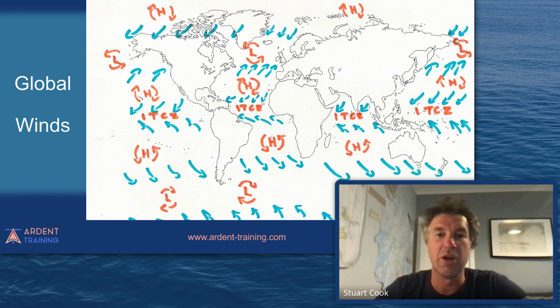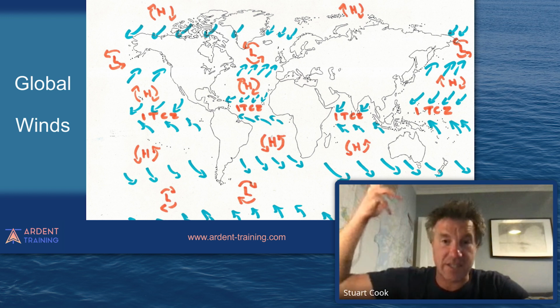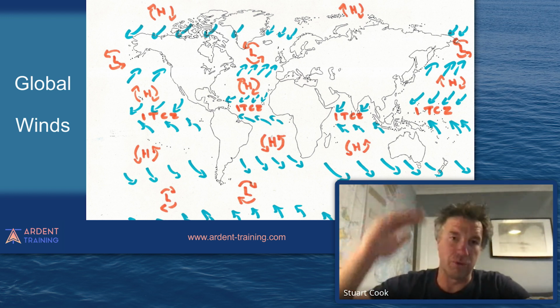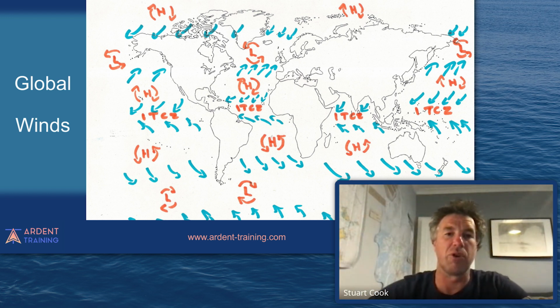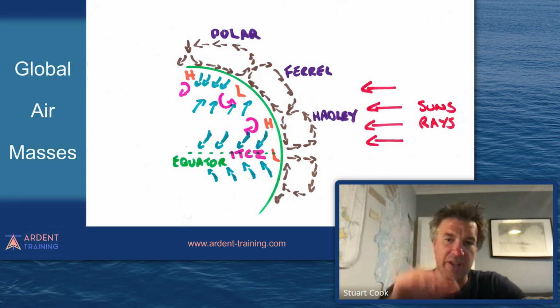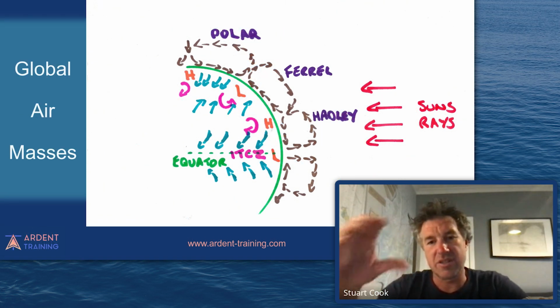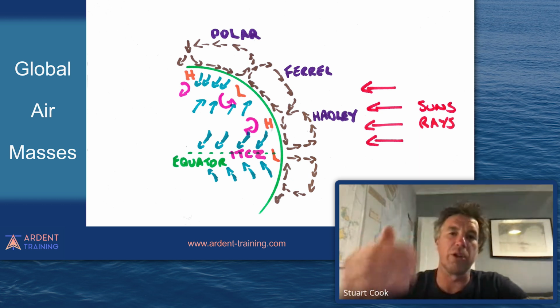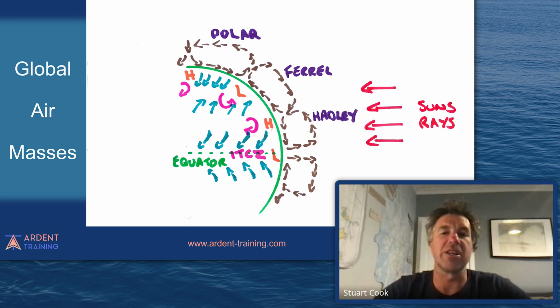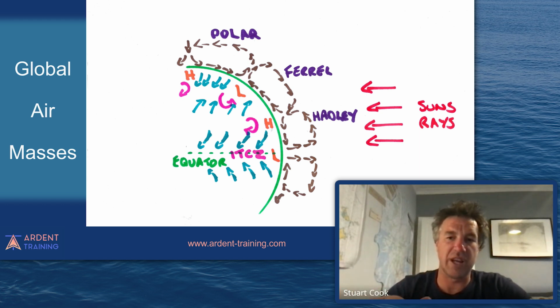Everything's working from this system, and that is all built up from the heating of the equator, which creates the rising of the air, and also the cooling of air at the poles, which is creating the falling of the air. And that then creates the cells, and I'll just jump back 2 slides to remind you. The heating on the equator starts off the Hadley cell, the cooling on the pole starts the polar cell, and then the mixing of it all creates the Ferrel cell in the middle. In the southern hemisphere, the cells are named the same. Going downwards, you'd have the Hadley cell, the Ferrel cell, and then on the South Pole, the polar cell.